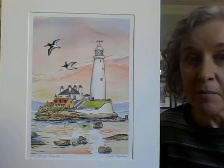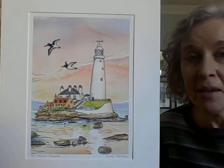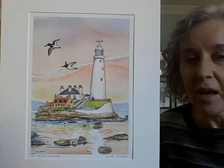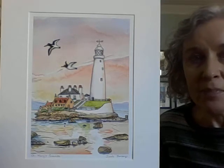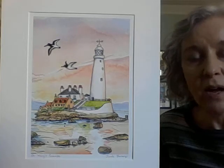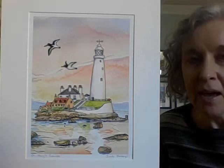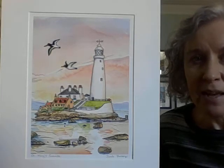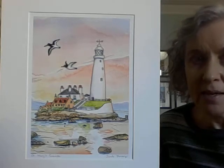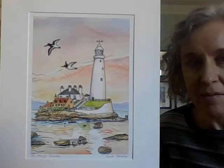I have very happy memories of going there over the years, taking my young children, taking them walking up inside the lighthouse, all the rock pools, seeing the seals on the rocks and all kinds of interesting things. It's just a really fun place. I have very happy memories and I think a lot of other people do too, because I have a lot of people visit me in my studio and say, oh I absolutely love Whitley Bay and I love going to St. Mary's Lighthouse.